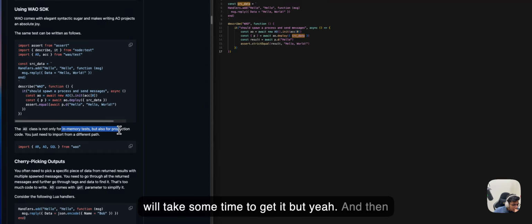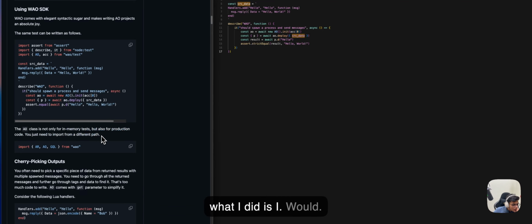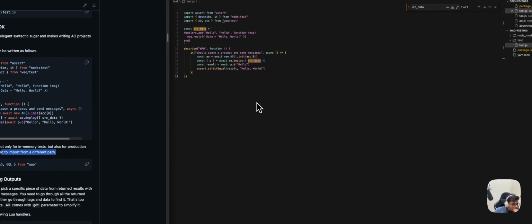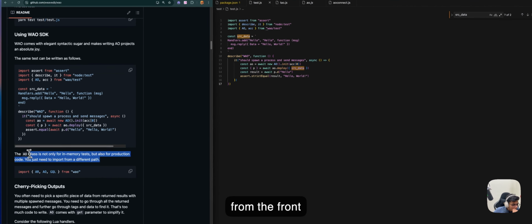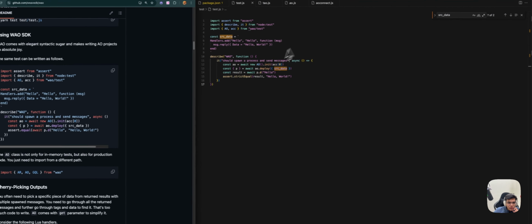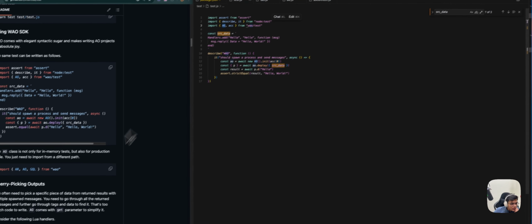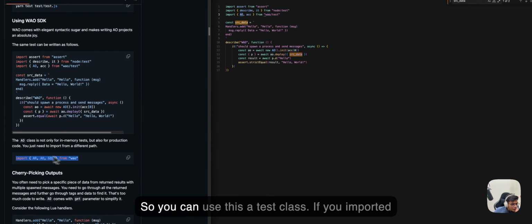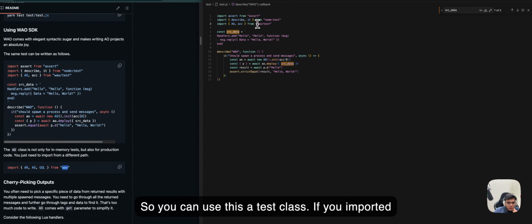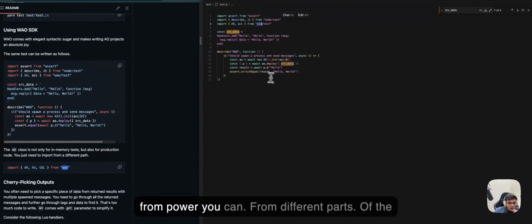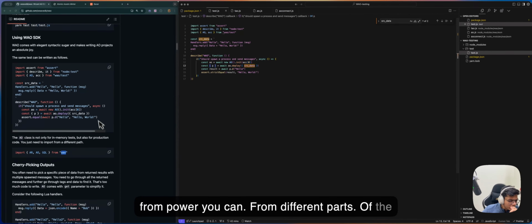In my interest, but also for production code, just need to import from a different path. Okay, so you can use this AO test class. If you import it from AO, from different paths, you can use it on your actual AO process.